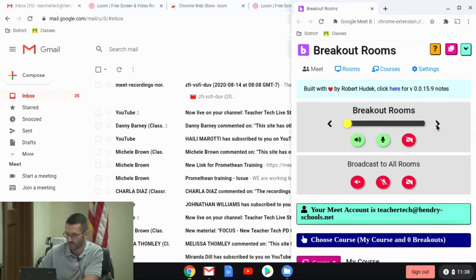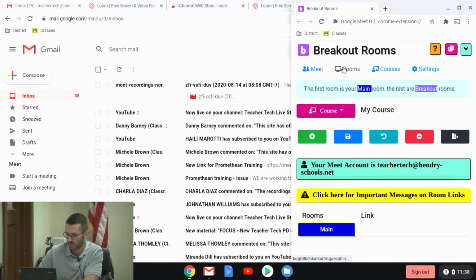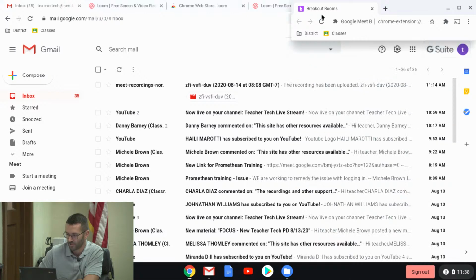So here's me, here's the rooms. Joshua Hannah says you set them up with breakout rooms, you set them up in the rooms before you use them, and you set them up in the extension. Okay. So you do have to organize it all in the actual breakout room itself. And this looks a little more complicated than I anticipated.